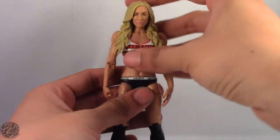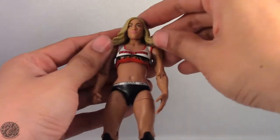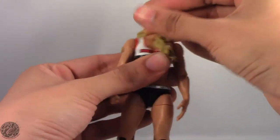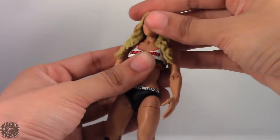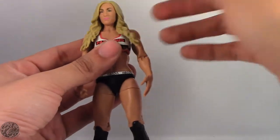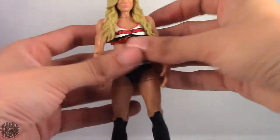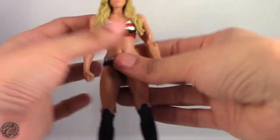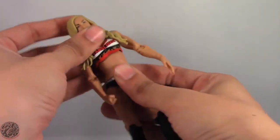She has the standard diva articulation. She can't fully use the ball joint on her head — there's not enough range side to side or up and down — but she can turn left and right, and it's not bad, especially since her hair is softer plastic. Arms on a ball joint go out to about that far and do a full 360, not at all hindered by the hair. She spins at the bicep, has a single joint at the elbow, and spins at the wrist. There's also a mid-torso joint which allows some side-to-side and back-and-forth play.